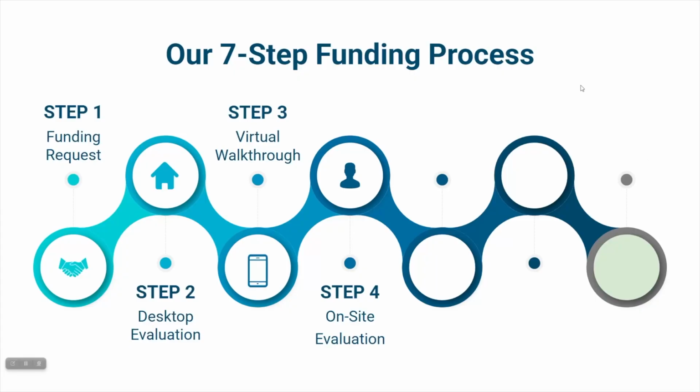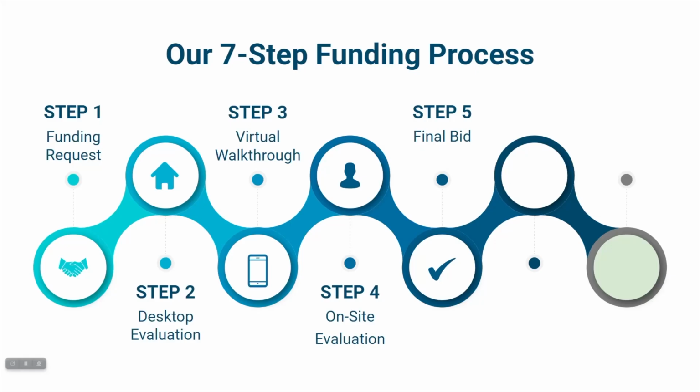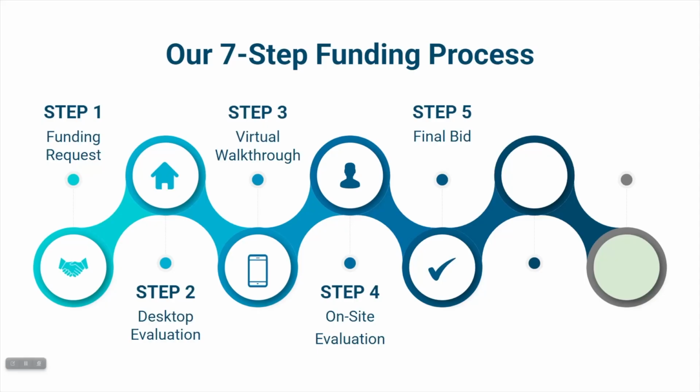All right, step 5 is getting that final bid. This is where you get the final prices, you get the final bid. This is also where you're going to have any additional inspections done if they're necessary. Say that there was that foundation concern, you get that foundation inspection done so that you can know this is what it's really going to cost us on this property. Also with this, the general contractor is then going to sign this detailed bid by line item that talks about the work that's going to be performed, the quality of workmanship, what's going to get done, as well as the pricing for those things with materials and labor.